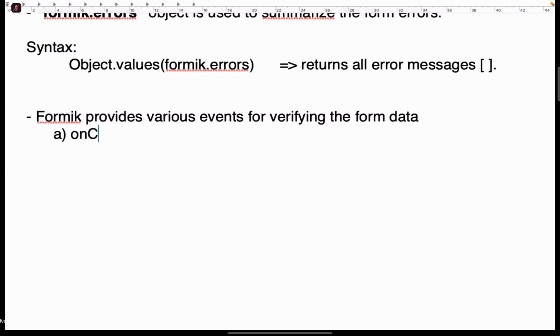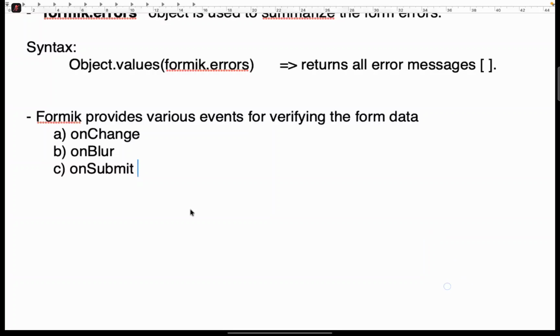Like what? On change, on blur, and on submit, like this.